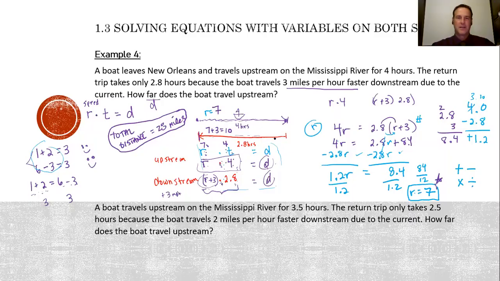All right. Here's what I want you to do. I want you to hit the pause button, and I want you to try this next one on your own, knowing, before you do this, that again, rate times time equals distance, and you're going to have another upstream and a downstream.